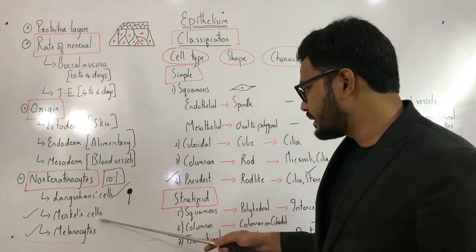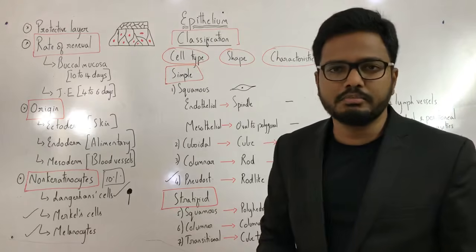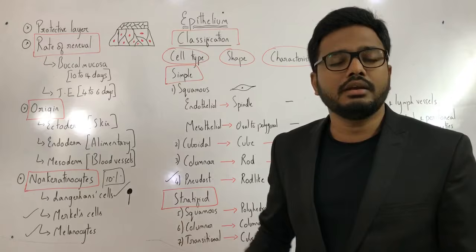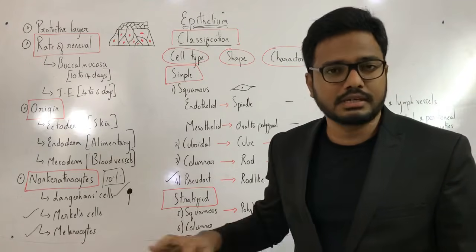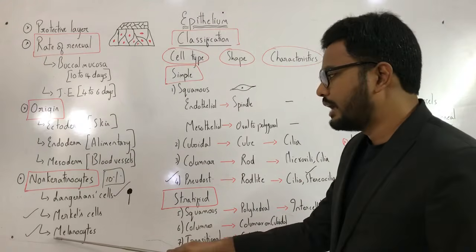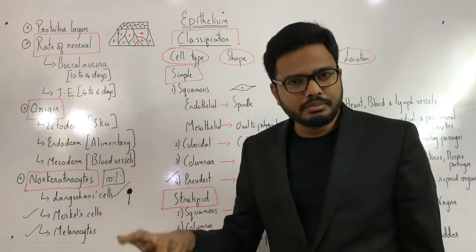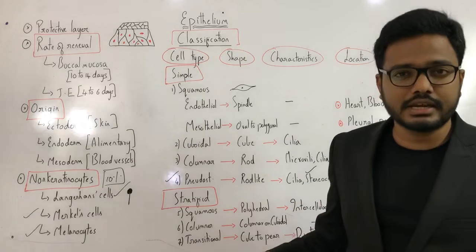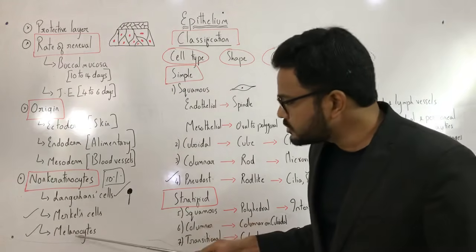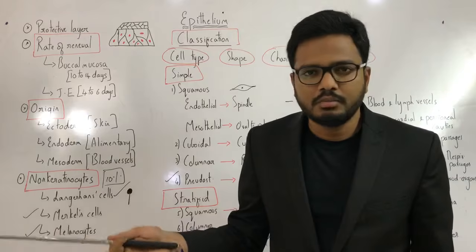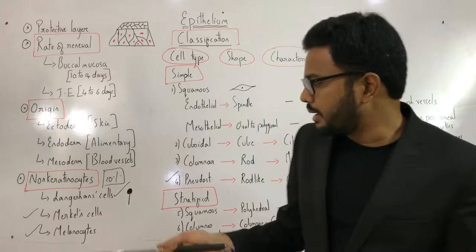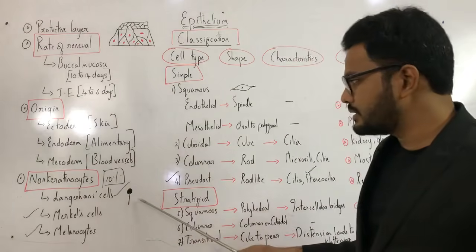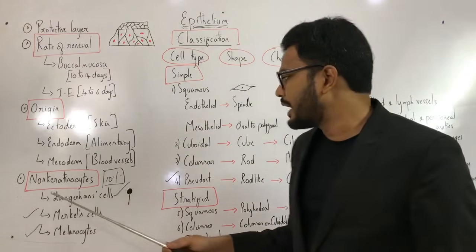And then you have your Merkel cells. Merkel cells are present in your basal layer. They're associated with your axon nerve terminals, and they act as sensory receptors or touch receptors, as you're familiar with. And then you have your melanocytes, melanin pigment, basal layer. They inject melanin into adjacent keratinocytes. And apart from these non-keratinocytes, we even have lymphocytes, monocytes, and other cells of blood, right? So these are some of the non-keratinocytes. So tennis racket appearance, organelle in case of Langerhans cells.